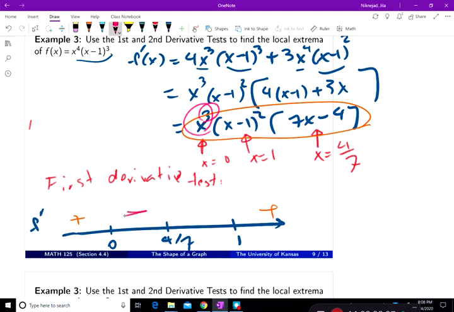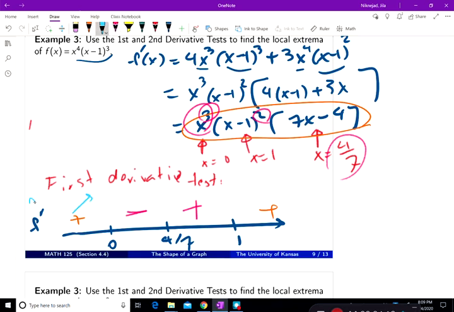It becomes negative. I see that 7x minus 4, which gives you a root x equal to 4/7, is a root of degree 1 because this linear factor is of degree 1. Degree 1 is an odd degree, so the sign has to change. Now x minus 1 is of order 2, and with even orders the sign does not change, and it didn't change over here.